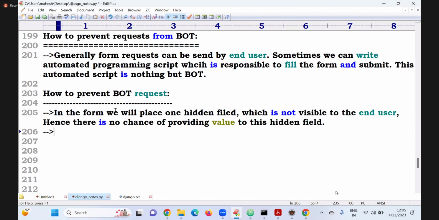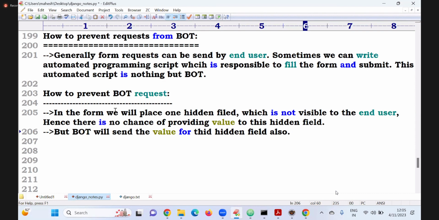But the bot doesn't know about all these things. It will send a value for this hidden field. Because the machine doesn't know anything, Selenium doesn't know anything. Selenium will type the data wherever a field is there.